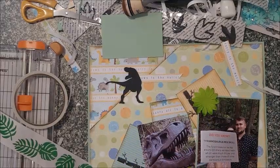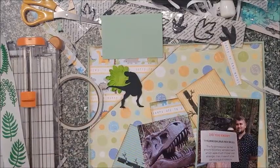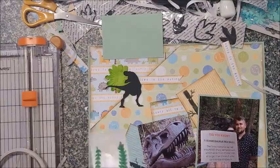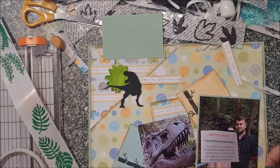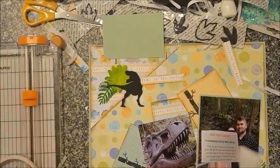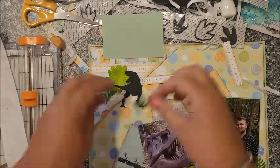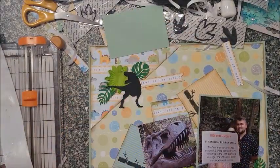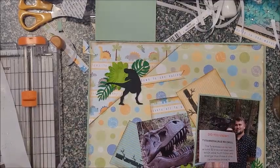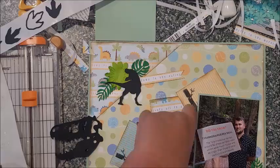I've gotten the 3 flowers now because I've got 3 clusters building on the page, and it's important that I try and balance it. I like to play with my clusters first before I adhere them. Sometimes it's easier to just manipulate. All of my die cuts I've put through the sticker maker, as you can see, so that they can automatically sit in place and hold, so then I can build around them. Sometimes I move them and change them up. It depends on how the whole page is looking.